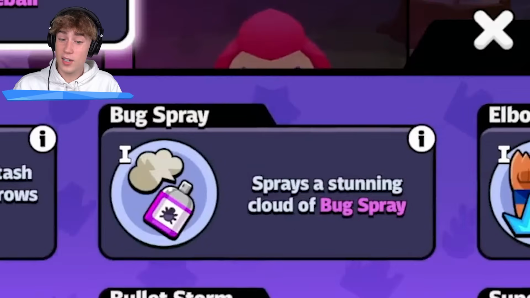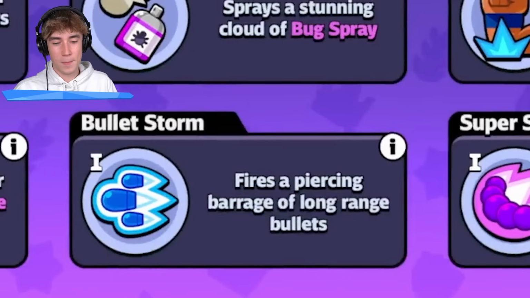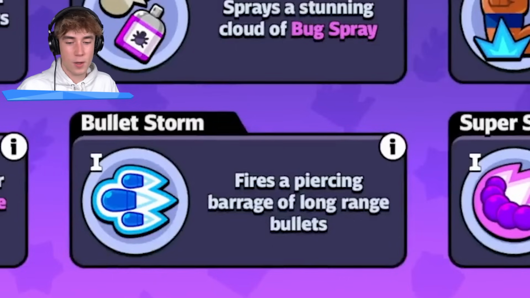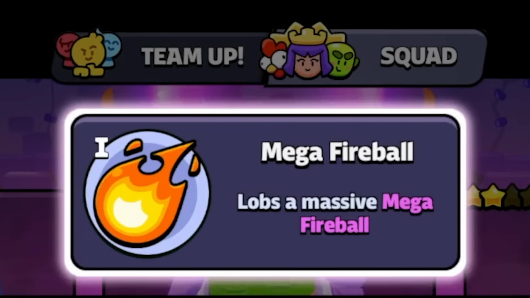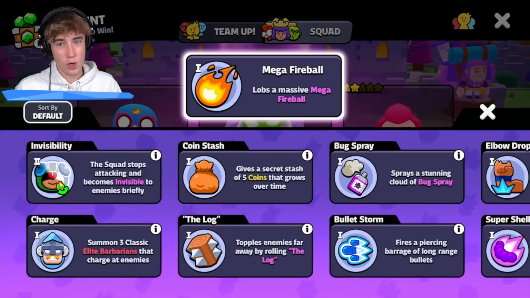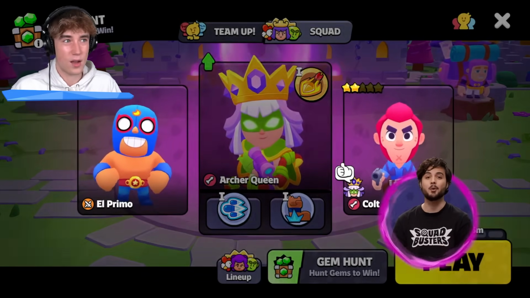It's a log spell. Bug Spray. Isn't that from Moko? I'm pretty sure it is. But it sprays a stunning cloud of bug spray. Bullet Storm fires a piercing barrage of long-range bullets. And then Elbow Drop summons an El Primo to stun foes with a bloody slam. And the Mega Fireball will lob a massive Mega Fireball. Now, a lot of these are new, but some of these are just old troop abilities that are now a hero ability that you get with your troop ability.